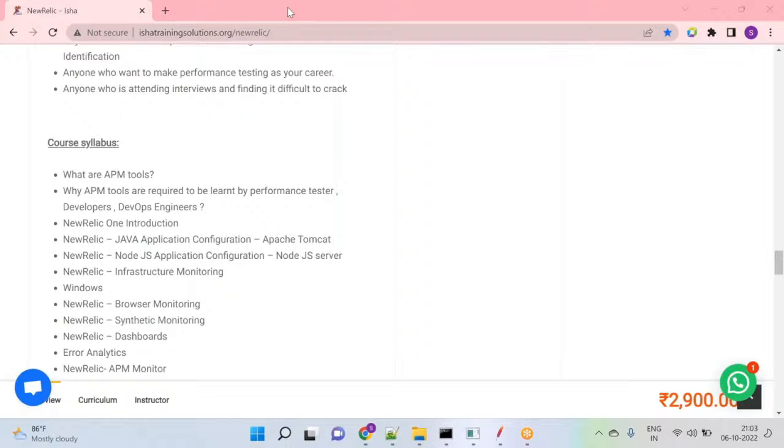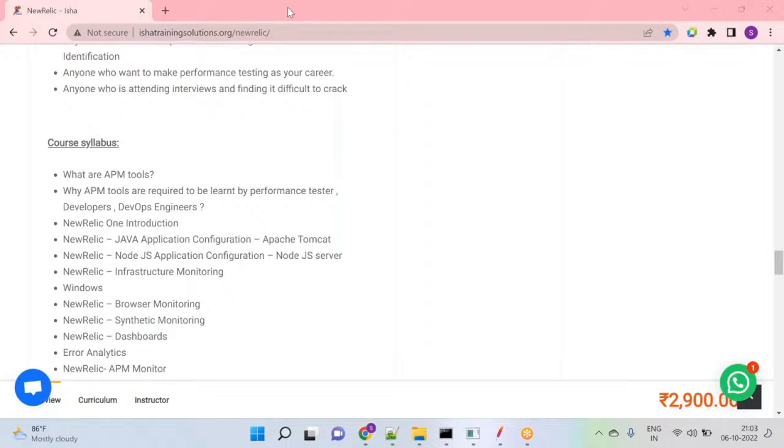For those who are new to this APM world, or those who want to change your career from your existing work to the APM tool level, you have to understand first what an APM tool is. What are all the capabilities that are there? In what way is it different from other APM tools? That understanding we will set initially, because it is very important. Anybody who comes and asks you about an APM tool, you should be in a position to explain it to them. That's the reason.